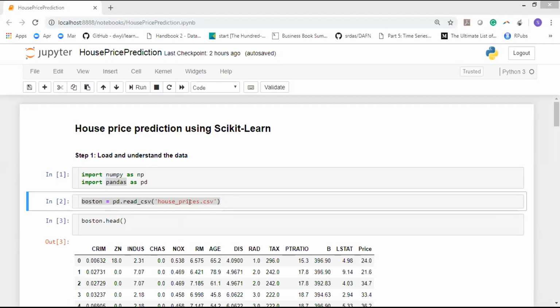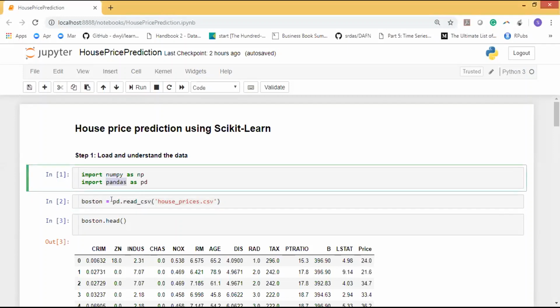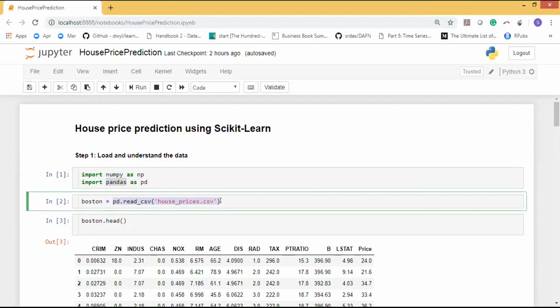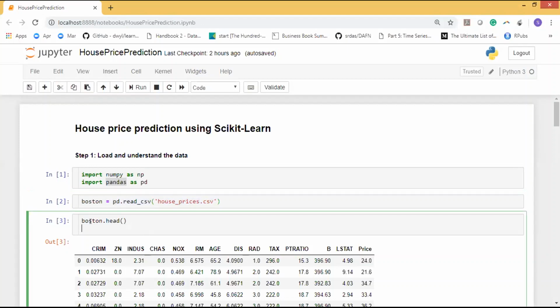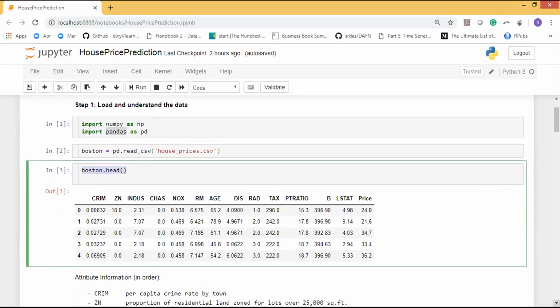But in Python, because somebody else is smart enough, I don't have to write the entire code. He's written the code. I'll just use a simple idea of pd.read_csv. The file name is houseprices.csv. Let's check what is in houseprices.csv. I'll see the first 5 rows. Dot head means the top part of the data.